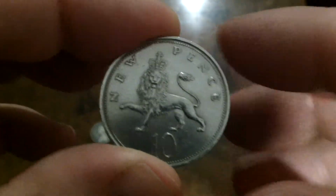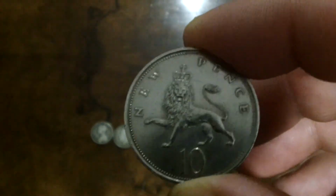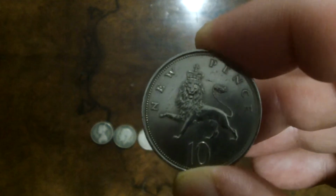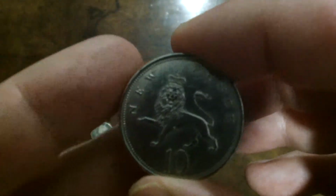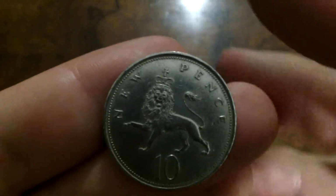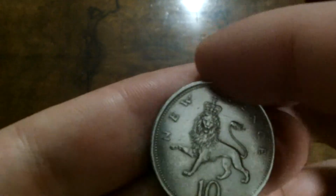And the new 10 pence pieces were considerably smaller, still made of cupro-nickel, but again we're seeing, not exactly a debasement, but a reduction in the coin, reflecting a reduction in the value of what that unit of currency means. So modern 10 pence pieces will still have the same pattern on the reverse, well, depending on the year, because there is the partial shield design on the most modern ones. So same pattern on the reverse, and obviously a portrait of the Queen on the obverse, but physically smaller.